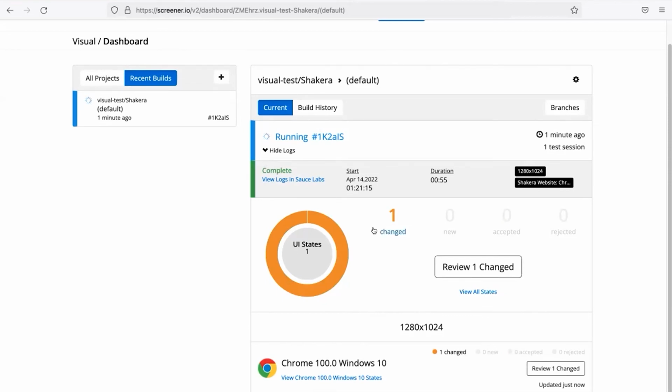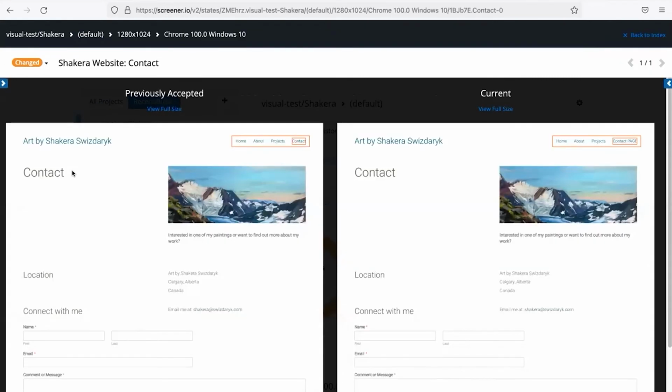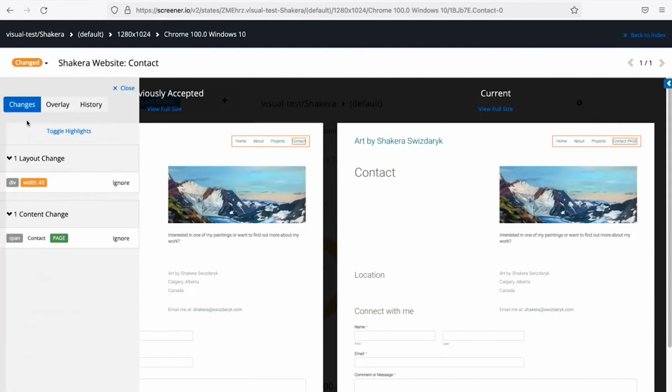All right, as you can see, the test is completed. Sauce Visual has seen a regression, has seen a change, and we can go in and take a look at that. So as you can see, there's been a change up in this navigation. Now, we have some other benefits of Sauce Visual here. Over here, when we look at the changes, it's going to tell us with more detail what those changes are.